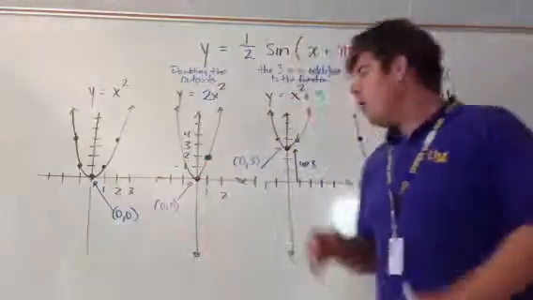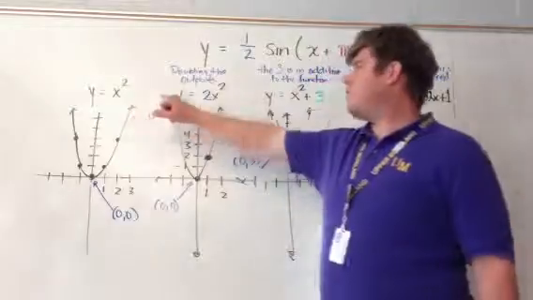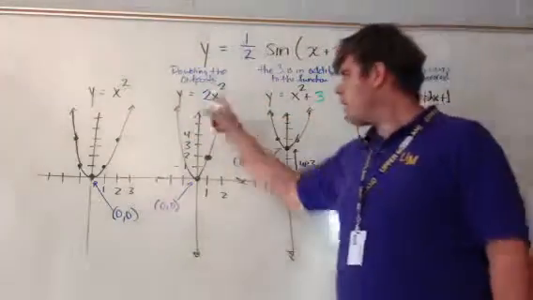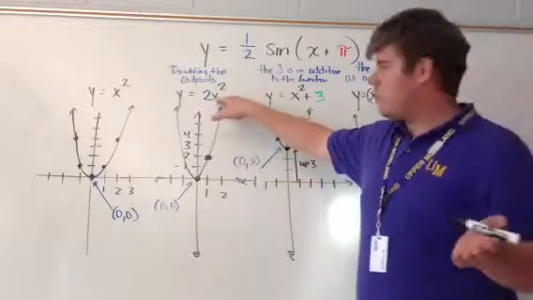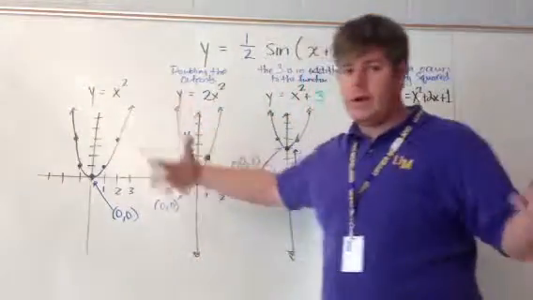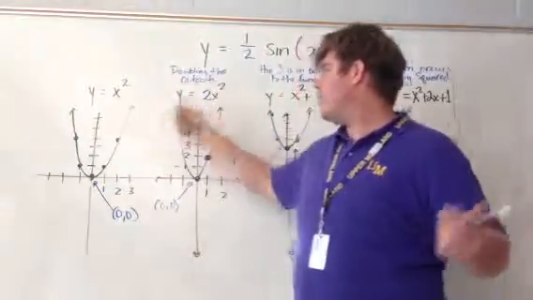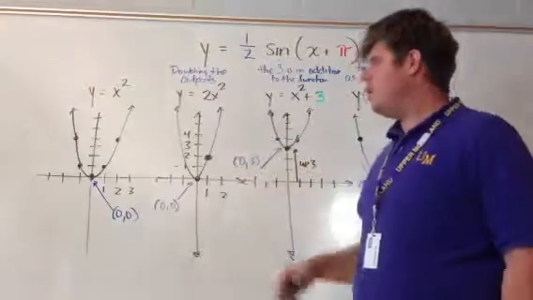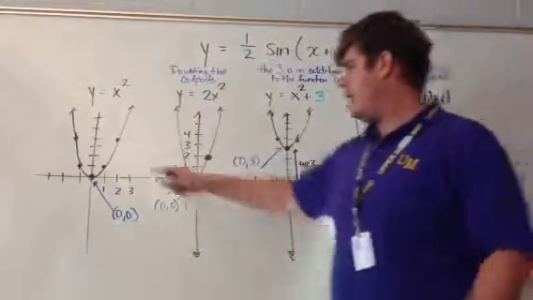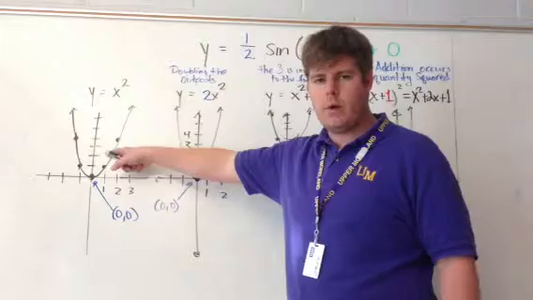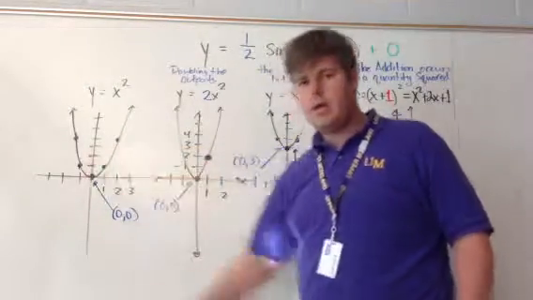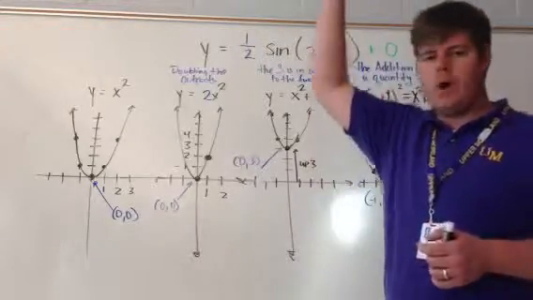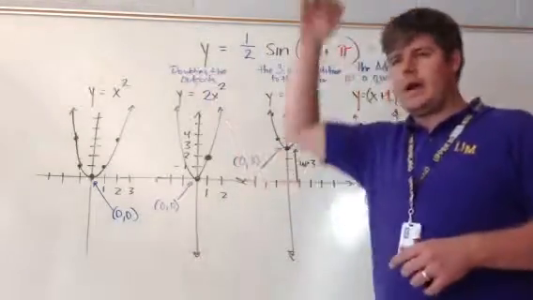If I have the parent function and I double it, all I'm going to do is double the outputs. I'm still going to do x squared first. I'm not going to do anything prior to that. I still do the x squared, and then I just double my answer. My origin doesn't move, but my points move up and down. What I want you to note here is that this point gets farther away from the x-axis, which means it moves up. That's important because when we get to sine, we're going to talk about how our points go farther up away from our centering axis.